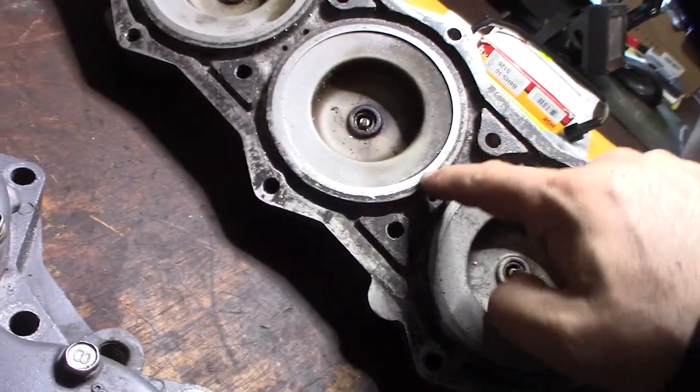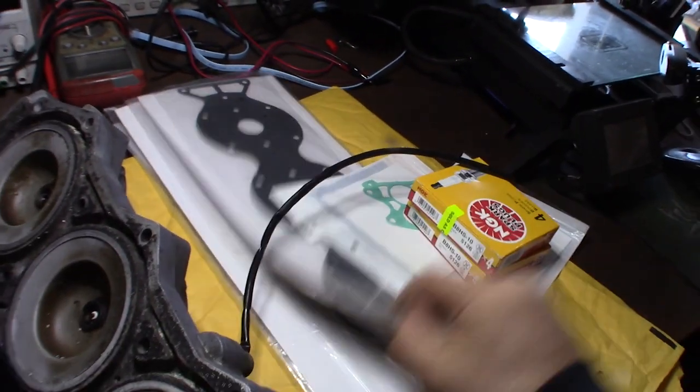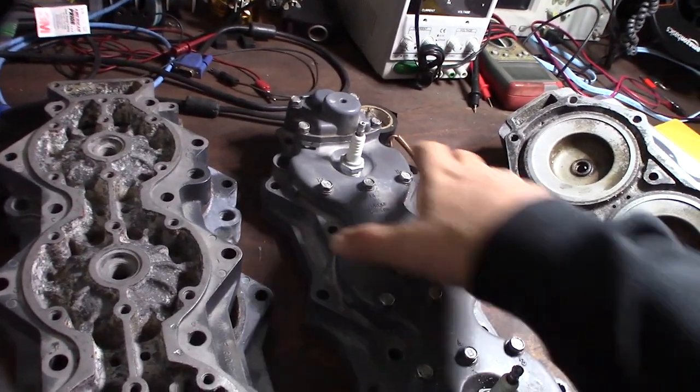This is actually where the head gasket goes, and I also got all the gaskets too. Spark plugs, all the gaskets for it. So yeah, I don't want to bother with these anymore. It's like too much work. Plus, I would have to do more welding. All right, so that's where I'm at with this thing.